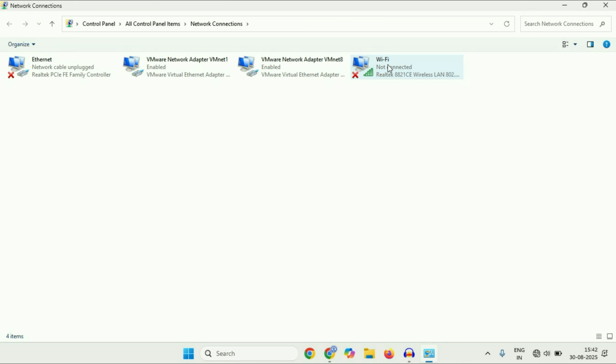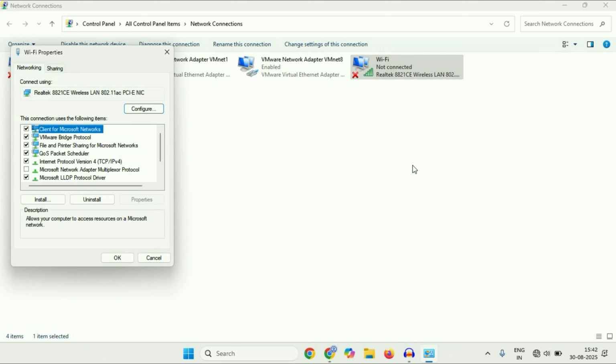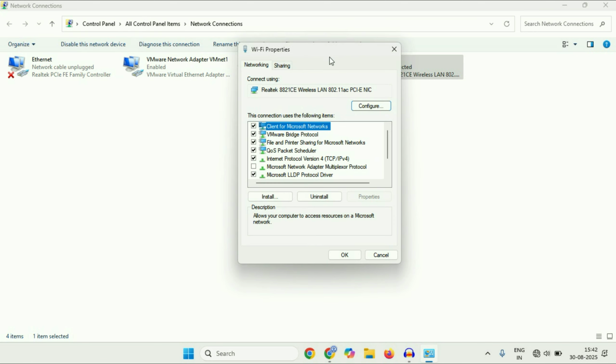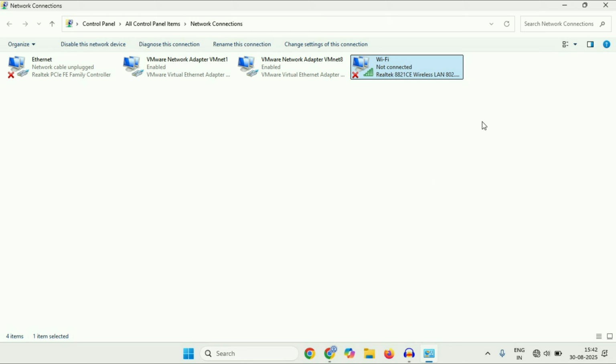So right click on the Wi-Fi option, then go to Properties. You will see this kind of window, Wi-Fi properties. Now scroll down and you have to uncheck this option, Internet Protocol version 6. So you have to uncheck this option, then click on OK. After that, you have to restart your system and check.